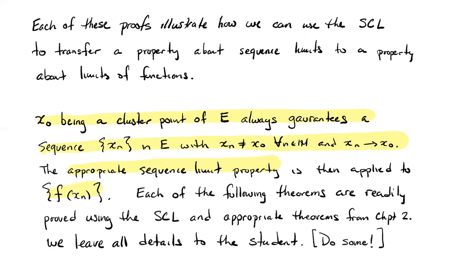All right. So we're going to walk through, I'm not going to give the proofs, lots of the theorems that we saw back in chapter 2. In each one of these, you could use this recipe to supply a proof of these theorems. Of course, you could give direct epsilon proofs as well. The author of the text mixes it up a little bit. In your exercises, I'm going to ask you to mix it up a little bit, but every one of these things lends itself to a so-called sequential argument. I can use the sequential criteria for limits to provide proofs of all of these things.